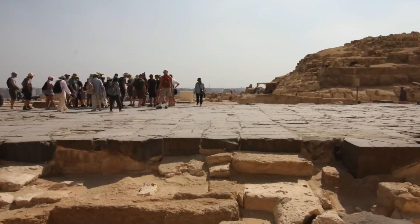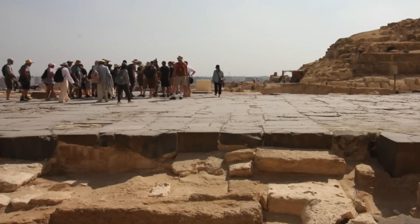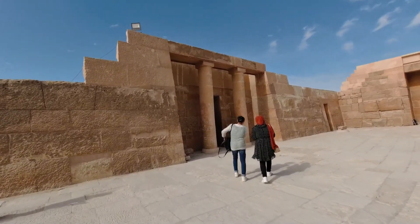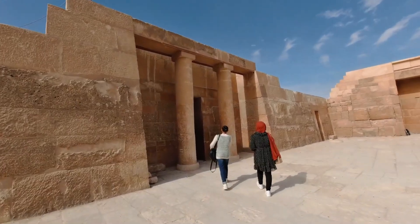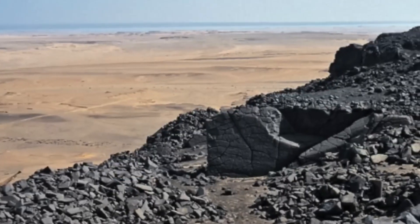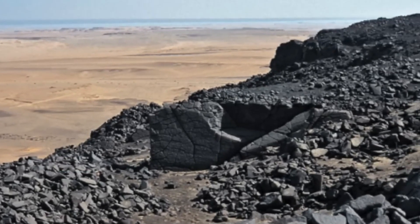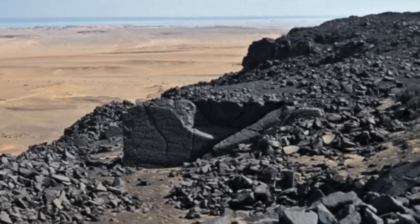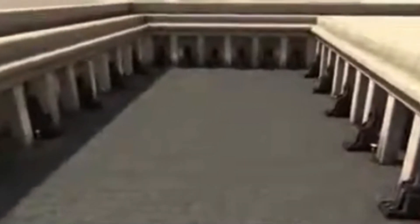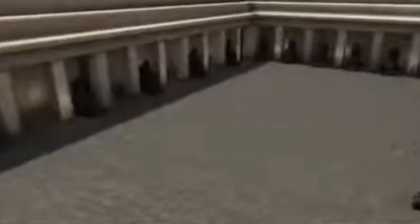On the eastern flank of the Great Pyramid, attention is inevitably drawn to the captivating basalt pavement. These stones, remnants of Khufu's Mortuary Temple, may have faced the same fate as the pyramid's casing stones — removed or even destroyed long ago. The basalt blocks, once gracing the central expanse on the pyramid's eastern side, once paved the grand court of the temple, where imposing limestone walls housed 38 granite pillars.